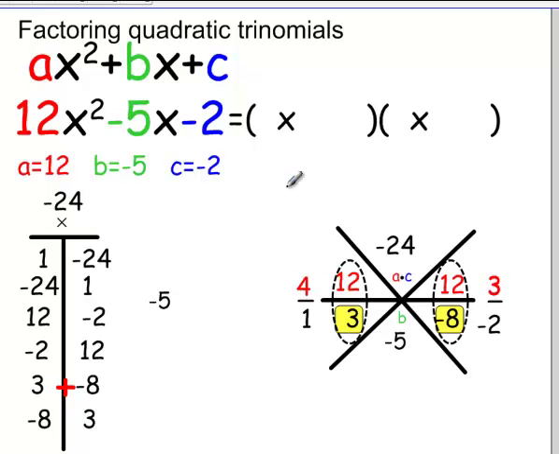Each fraction is going to fill in the binomial. For example, for this binomial, this fraction; this binomial, this fraction. What you see on the top is going to be a coefficient of x. What you see on the bottom is positive 1, so it's plus 1. For the next one, on the top you see 3 is going to be the coefficient of x, and you see negative 2, you just put negative 2 right here. We are done with factoring. This is the answer.